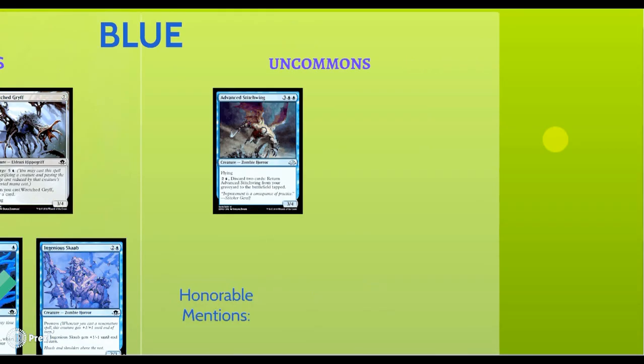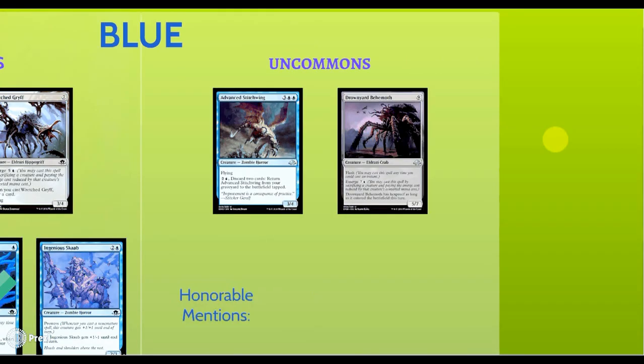Blue uncommons, well, let's just take a moment here. Blue uncommons are really, really good in this set. I had to narrow it down to 4, obviously, the top uncommons, the top honorable mentions, but there's still maybe 2 or 3 that would be very, very close on the honorable mentions. I'm sticking with my guts here.